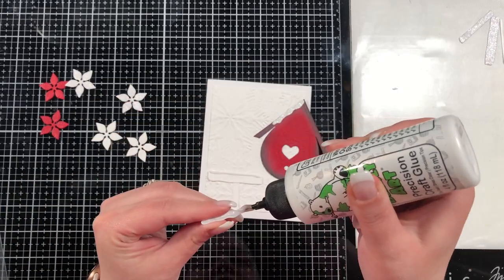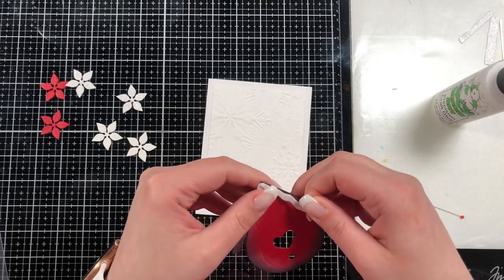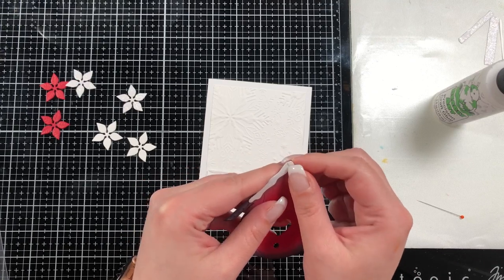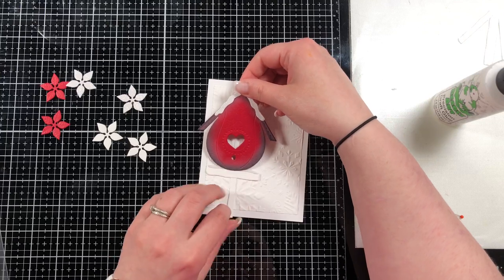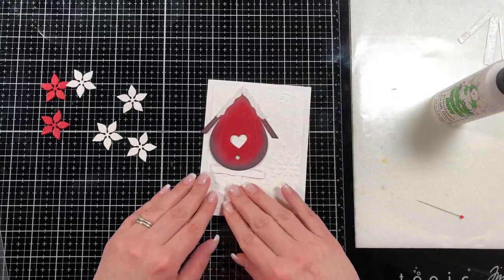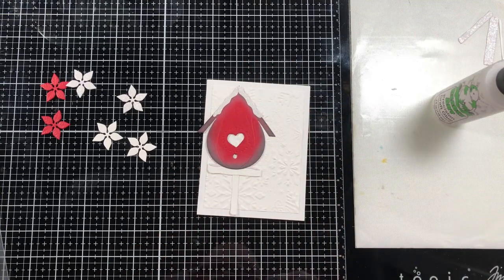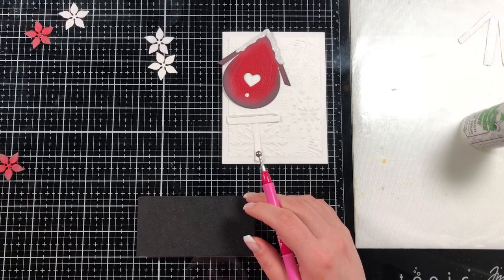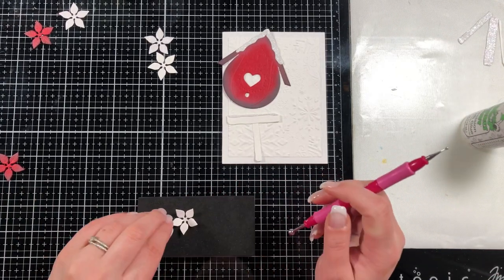But by all means, you could add less bling to this card, and I think it would be just as stunning. So completely up to you. This is just the way that I kind of roll. And I am going to add some thin 3D foam squares to the back of the birdhouse when I go to put it there. I'm just kind of playing with the design and trying to figure out how I want to have it adhered. I did opt to leave the little piece of the house kind of standing off of the card.